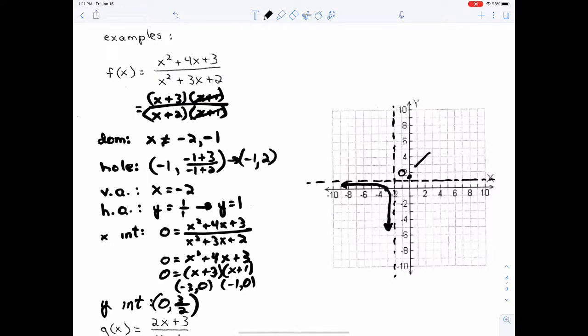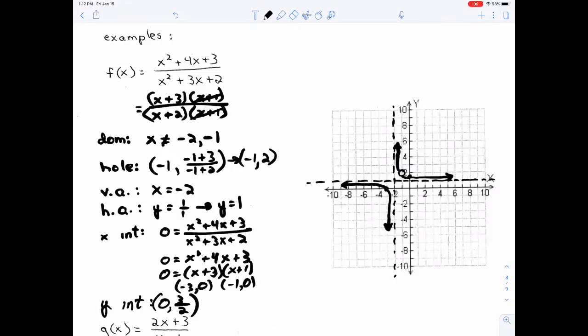Okay, how about over on this side? Well, from that point, the point that's actually there, the one that's on the y-intercept, let's go to the left first. We're going to approach the asymptote, but not reach it. And we also have to skip over the hole. So what we're doing is have something like that. And then as we go to the right, it looks like that.